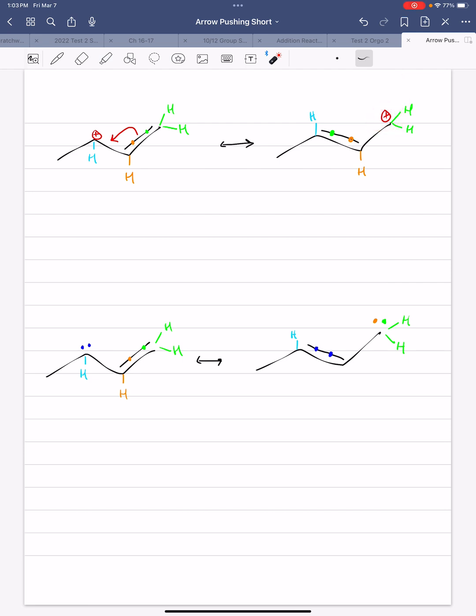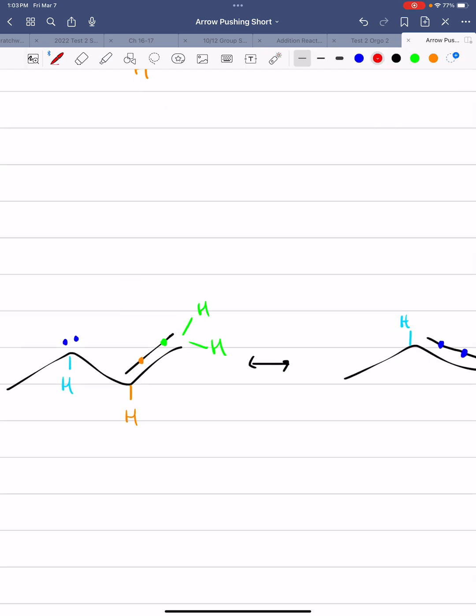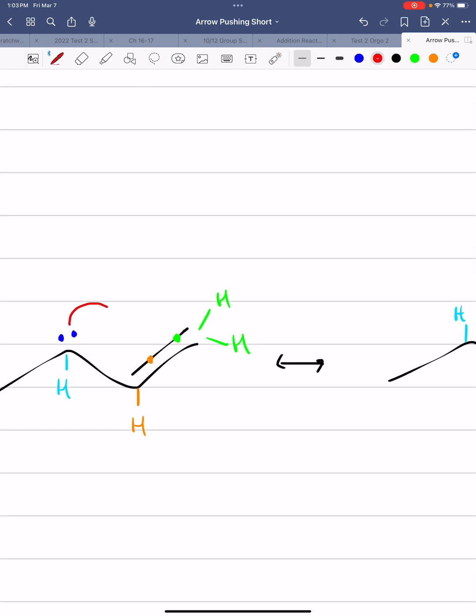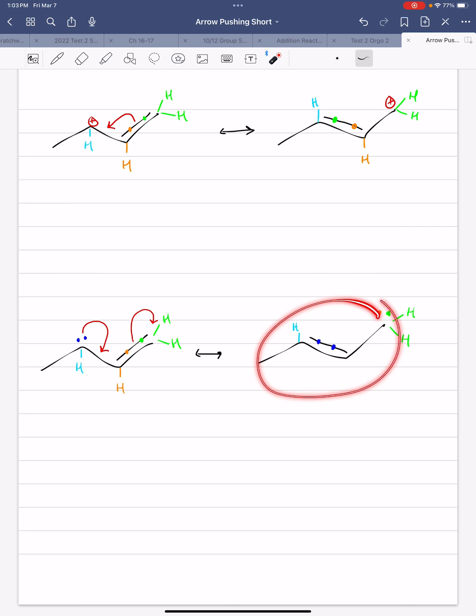So anytime you do resonance, here we worked with a carbocation. You can also work with a lone pair. So if this lone pair were to flip over, I'm going to draw the tail coming from the lone pair pointing towards this bond right here. So now that's going to be too many bonds coming out of this carbon here. So we're going to have to take another red arrow, tail of it coming from the pi bond. So we're moving these 2 electrons, this orange and green one, and we're stacking them on top of this carbon here. And that's going to give us this molecule here. So notice this lone pair right here is now involved in this pi bond here. And the 2 electrons that made up this pi bond are now located on top of this carbon here.